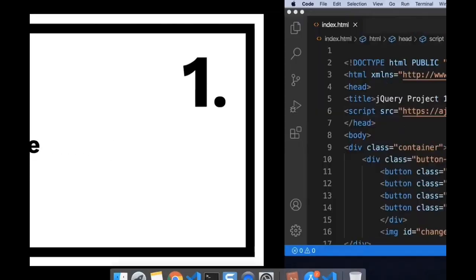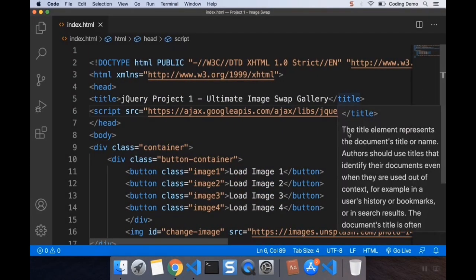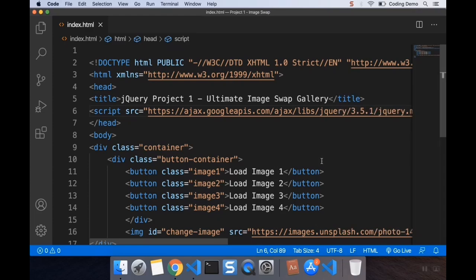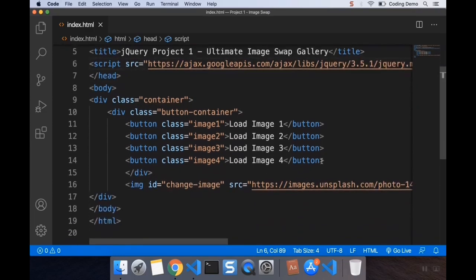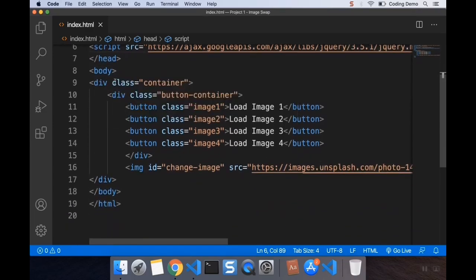Alright, so let's move over to Visual Studio Code Editor and begin coding directly. We'll get back to the slides once we're done. Alright, so I have some pre-written HTML code in order to save some time. We simply have a main div right here with a class of container, which has a subdiv holding all the buttons, and we have an image tag. Okay, notice here we have only a single image tag which will load all of our images. I've added the 5 buttons here.